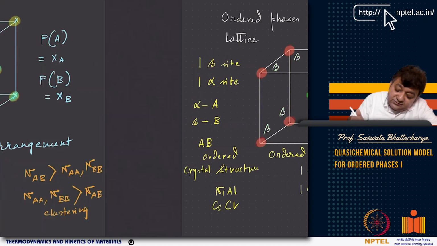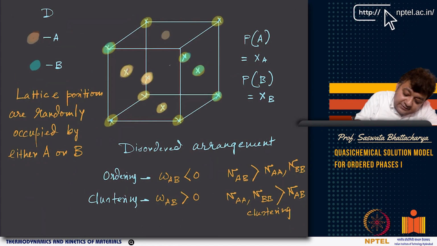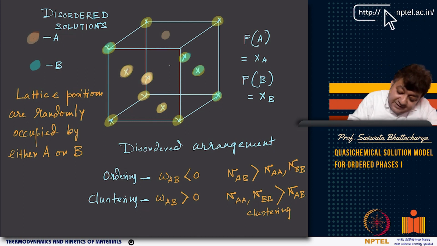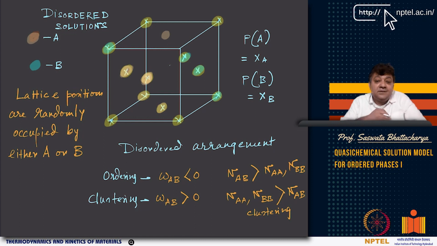So we are looking so far at disordered solutions. This can be solid, it can be liquid, but these are disordered, right? Even if it's a solid solution, although it has a lattice and we are assuming the lattice to be rigid, we are saying that the arrangement of atoms in the lattice is completely random, because the probability of finding A is nothing but the mole fraction of A, and the probability of finding B is nothing but the mole fraction of B. So for disordered solutions, the regular solution model which takes into account interactions is perfectly okay, right?